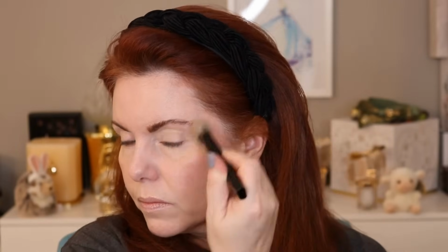Then the blush, I took the orange shade and used that on the top of the cheeks and into the hairline to get more of that lifted look. That's the lighter and peachier shade of the two. I feel like that is almost like a highlighter on top of the highlighter, so it gives a little bit of depth to the look. Then I took the pinker shade and used that for more traditional blush placement. I also used it across the bridge of my nose. That particular shade I think is a nice pink. I don't think it's that revolutionary or anything, but I think it's a nice pink shade.